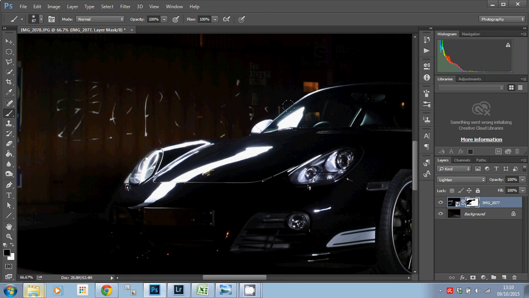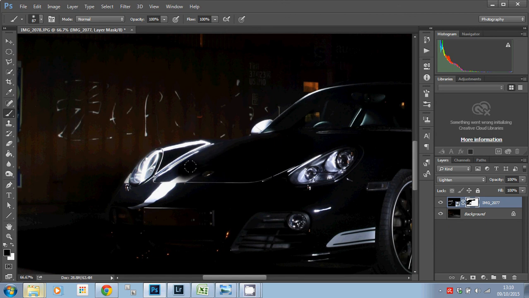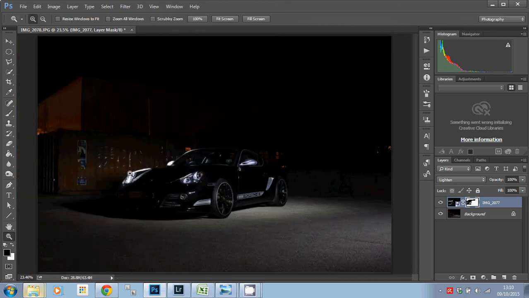I'm just going to hide these highlights here. Sometimes it looks really nice on here, but I don't like it, so I'm just going to remove the highlight that was added on the bonnet, making sure I don't hit this little line on the edge of the actual bonnet itself, apart from there maybe. So like I say, I'm just whacking through this really quick. It's more to show you the layers, adding them in, flicking it over to lighten mode. It goes back in.